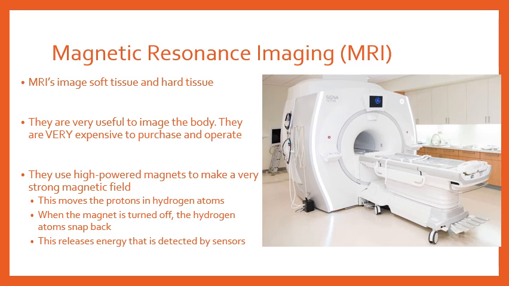One of the most useful things we have, though, is what is called MRIs. An MRI is a magnetic resonance image. They are really useful because they help us see soft tissues and hard tissues. The only problem is they're really, really expensive to buy and really, really expensive to run. The other thing is because they work with extremely powerful magnetic fields, you can have absolutely no metal in an MRI.